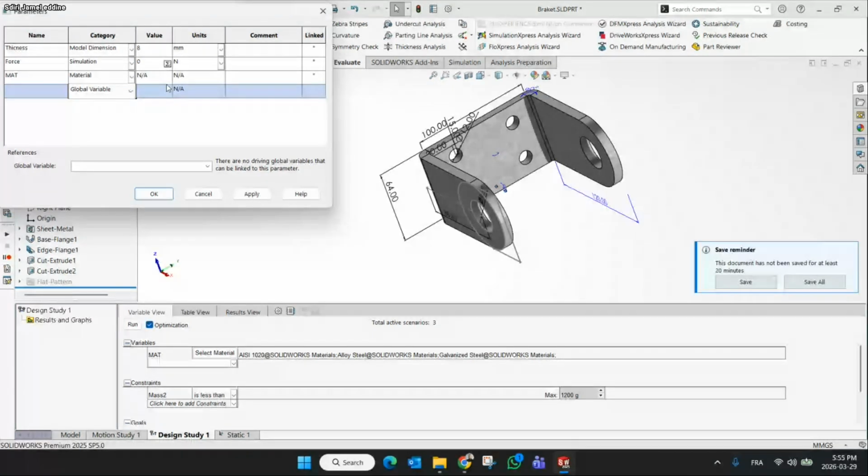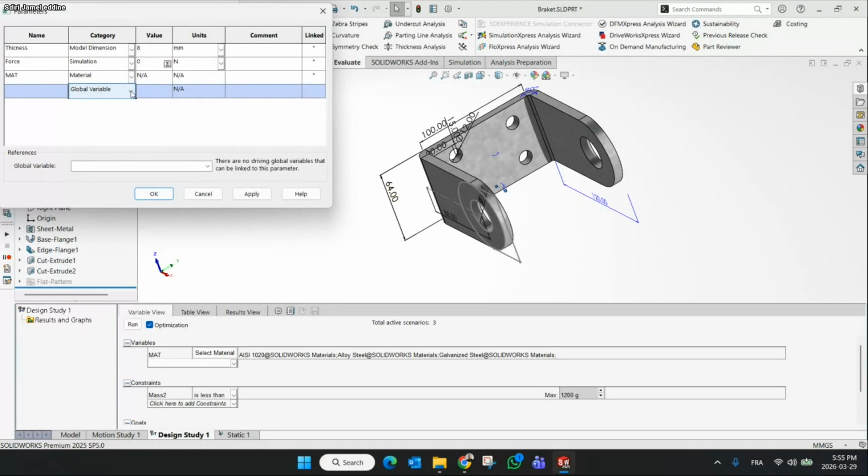Instead of opening each configuration and creating multiple simulations for each one, you can just put in the variables that you have here and run the simulation for all the configurations that you have.